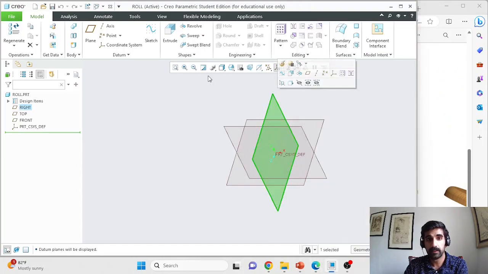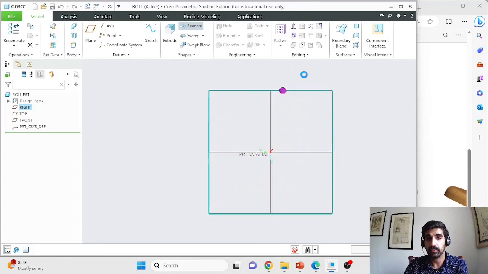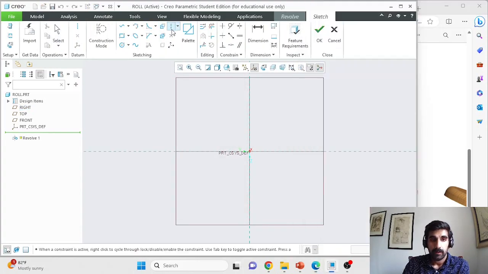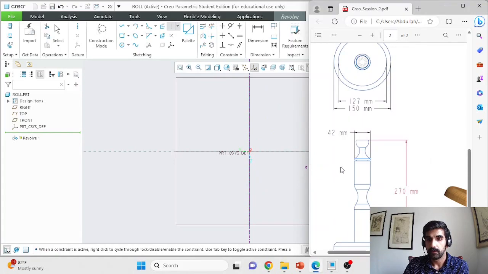So I'll select this plane and start a new revolve feature. Let's make an axis of rotation. So this is our axis of rotation, and the first thing that I want to make is the top. Actually, what I'll do is make a construction line that will tell me where the outer edge of my kitchen roll should be. So if this is my, let me see if I can draw over here.